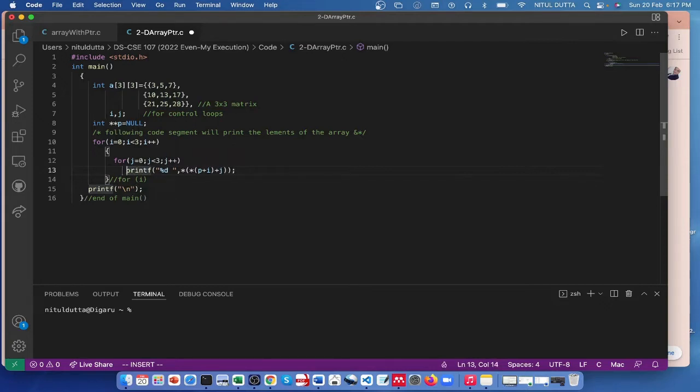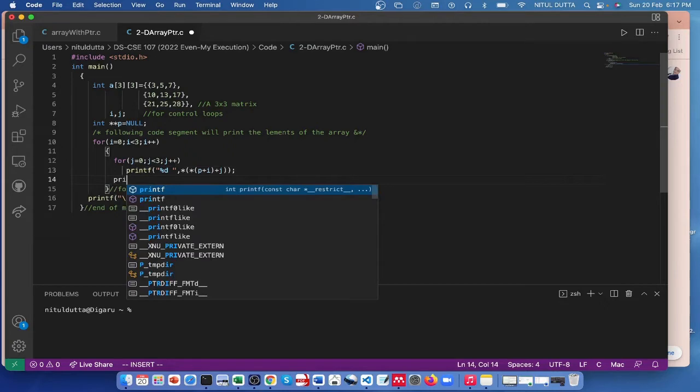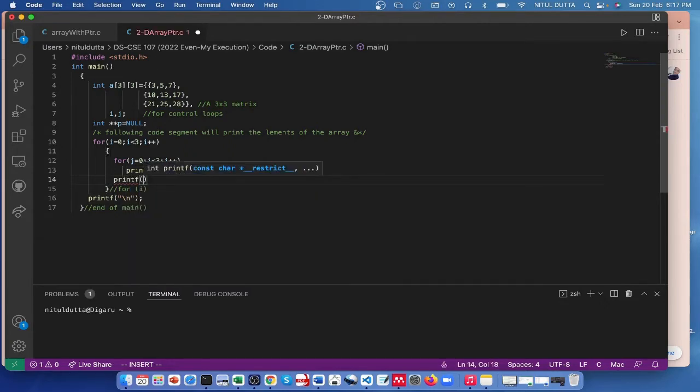Should I give one more here? Okay, so before exiting the outer for loop, I will write one more printf statement where I will print one blank line, a new line. Okay, so this is the program which will print the elements of a 2D array using pointers.